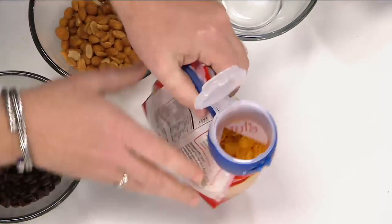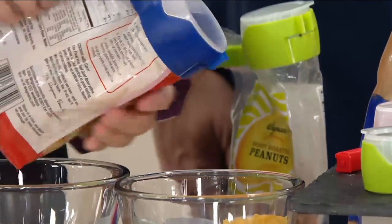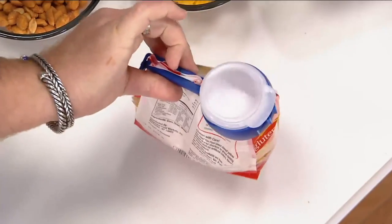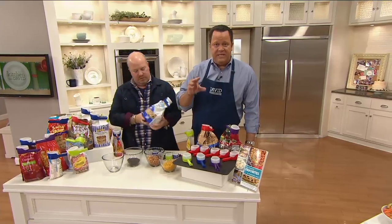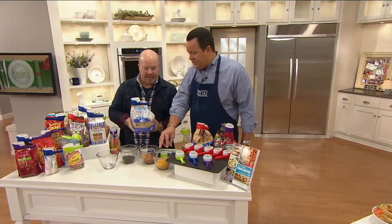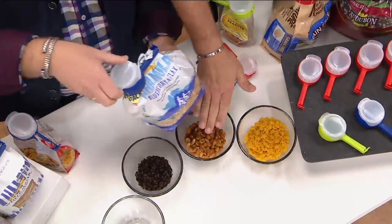Anytime you need it, take it out of the pantry, open that up — it's got a nice strong clip to it. Keep it on there until you're done, and look, it pours out perfectly. Stop and close it — it snaps closed and you put it back in your pantry. Now, to manage expectations: this is not an airtight seal. You don't want to put this on something like potato chips and not go into them for two weeks because it's not going to keep them crispy. But something like pasta that stays nice for long periods of time, even in a box that's not sealed — it's perfect. If you're measuring pasta, coffee beans, peanuts, all those kinds of things, it works great.